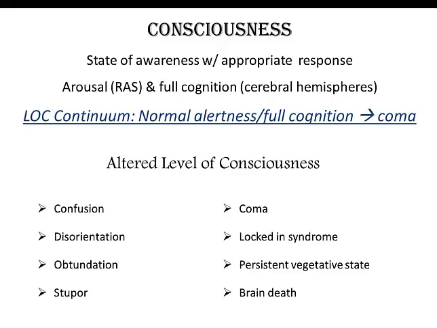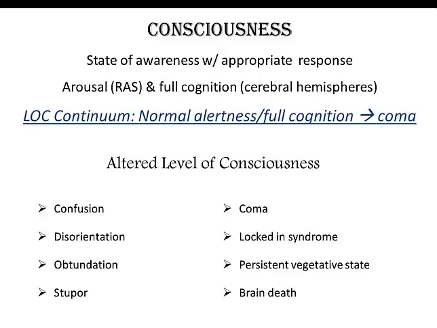You should already have defined these terms, but I'll go over them briefly. Confusion: the patient is unable to think clearly, misinterprets stimuli, and has impaired judgment. Disorientation: the patient is not aware of or not oriented to time, person, or place. Obtundation: the patient is lethargic, somnolent, may respond to stimuli, but then drifts back into sleep. Stupor: generally unresponsive, may briefly arouse by vigorous, painful stimulus.